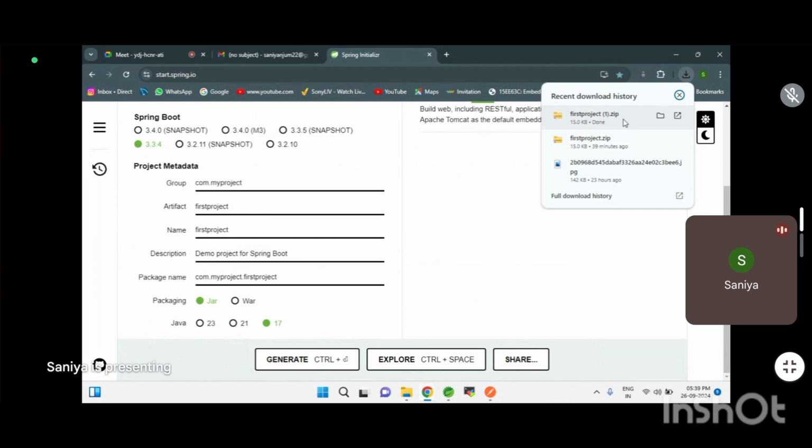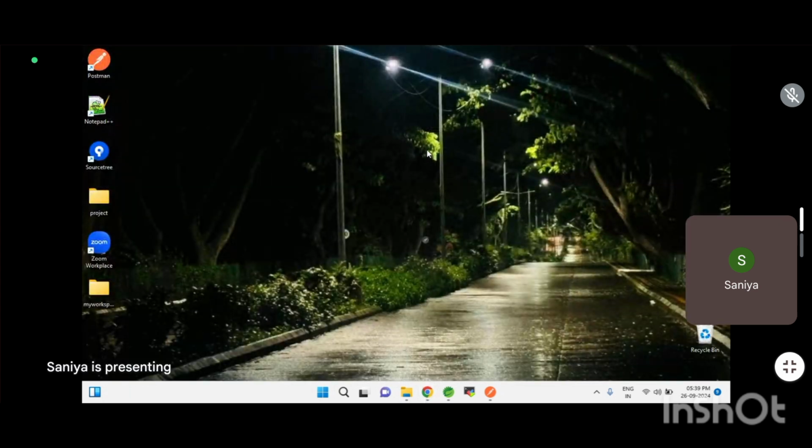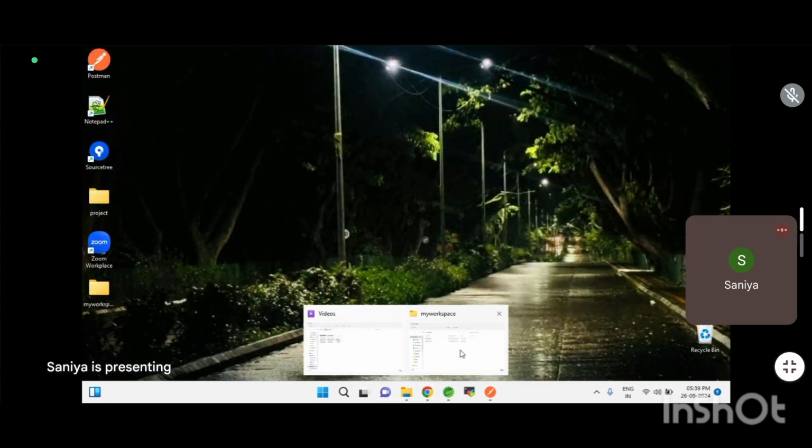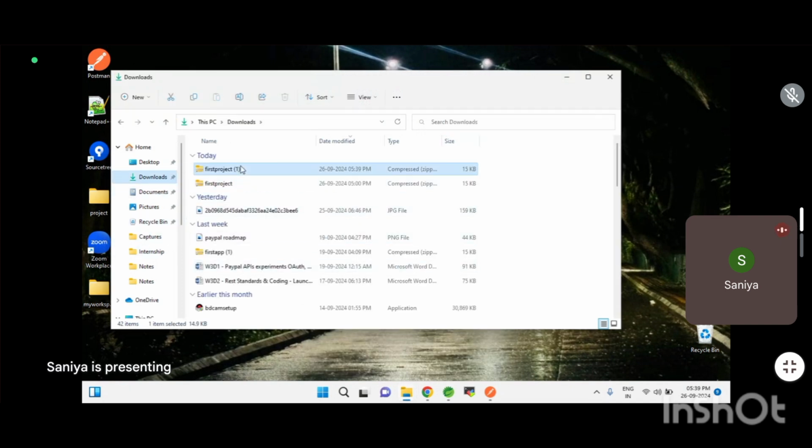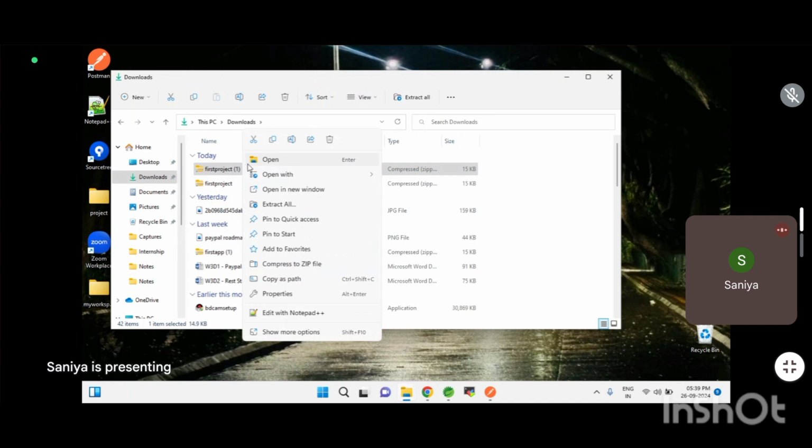Here you can see we got a zip file which we are going to extract and then import in Spring. Let us see it in the downloads. You can see my project. Right click, extract all.